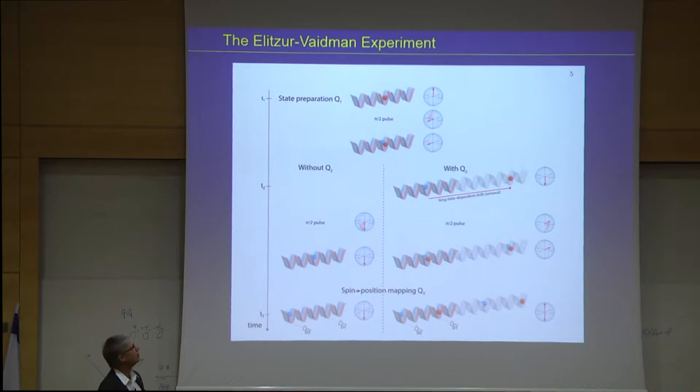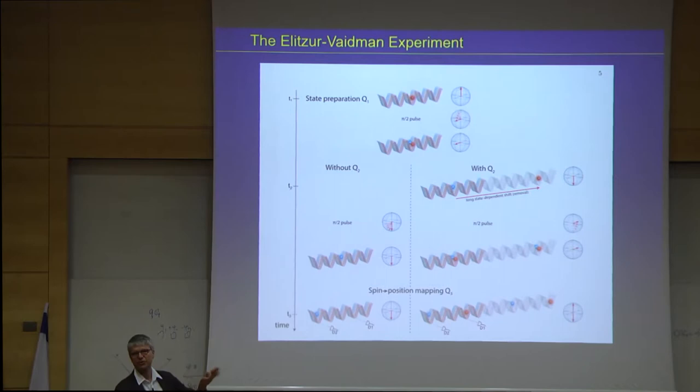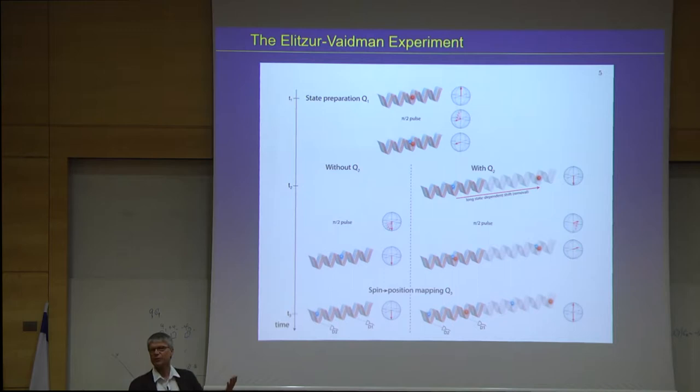So what's going to happen? This is the experiment that we do. So if you go on the left side, then this is basically what you have just seen with the single atom interferometer. So we take an atom. This is already the Q1 measurement. The preparation is the Q1. And then we apply the pi over 2 pulse. We split the trajectories. Then if we go here, then after some time we apply the second pulse. Exactly what we did in this interferometer. We don't even have to bring them apart and back together. We can just go on like this. Then in the end we have to detect the spin state. This is what the fringe was. And so then in the end we find whether it's in detector D2 or in detector D1.